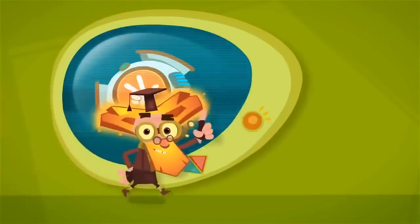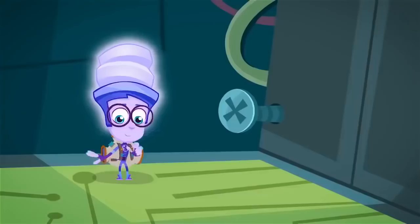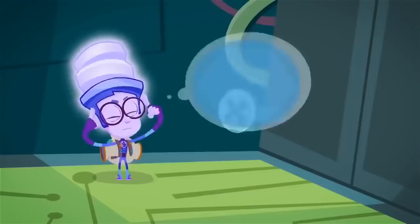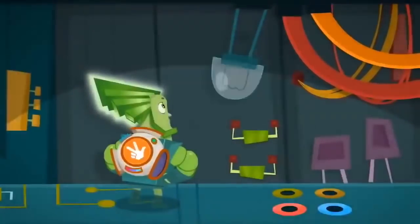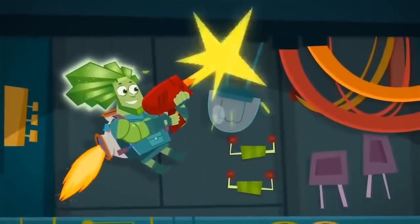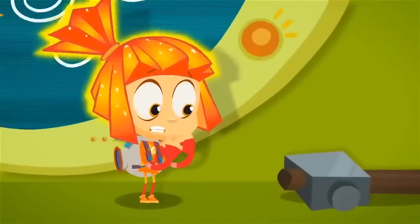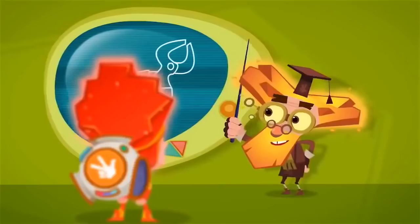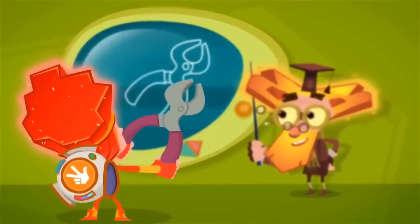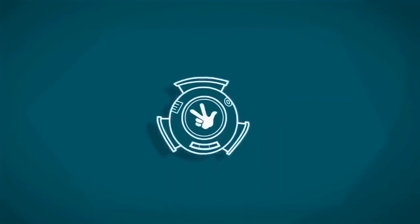To get a tool out of a Pack-a-Mat, a Fixie must not only press the button on his chest, but he must also clearly picture exactly the tool he needs. By the time they are adults, this is easy for Fixies to do. But while they're children, they must study hard to master this important skill. As Fixies learn about new tools, they take exams to prove they know how they work. And if they pass an exam, the new tool is added to their Pack-a-Mats.